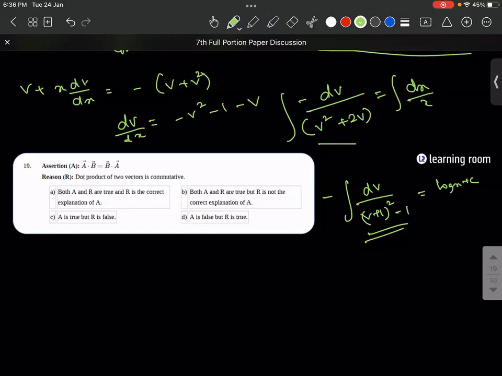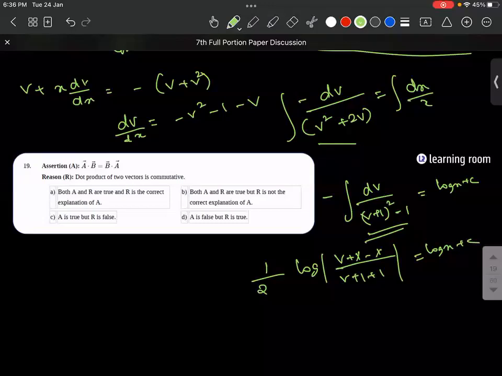1 by 2 log of a plus x by a minus x, like that, is b plus 1. Is it a minus x by a plus x? It is a minus x by a plus x. Sir, it is of the form x square minus a square. So x minus a by x plus a, this is equal to log x plus c.